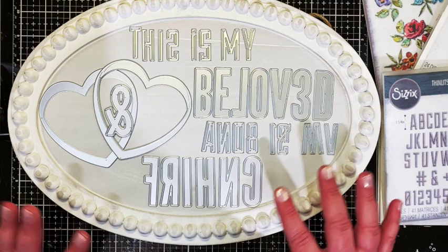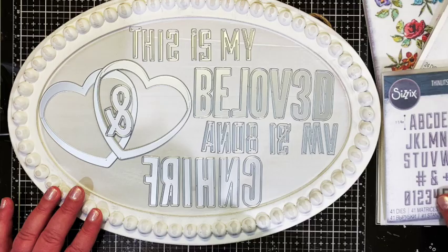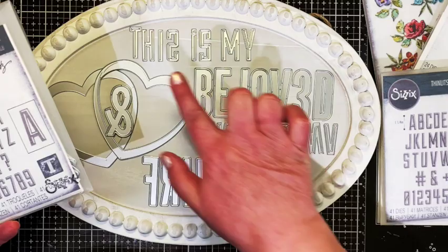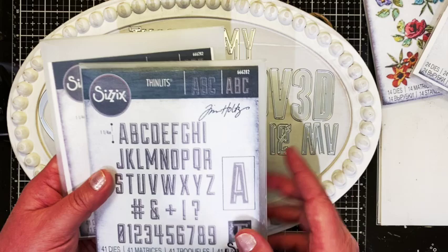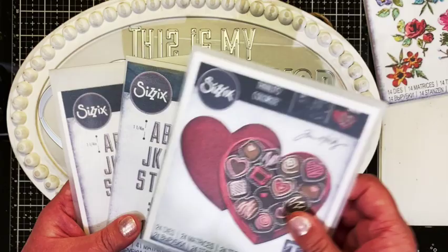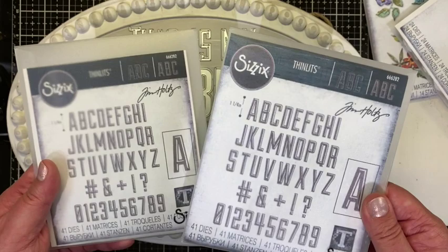The 'this is my' and 'this is my' are all from the Alphanumeric Emporium alphabet. These dies are from the Tim Holtz Sizzix 2023 Everyday release. The Emporium letters are the smaller ones I'll be using on the project, and the larger ones for 'beloved' and 'friend' — and possibly the ampersand — are from the Bulletin letters. When we get sample dies, we don't get artwork with them, so we run off the artwork to put in. That's why sometimes my artwork has white around it or doesn't quite fit. I need to run off Bulletin so I have both alphabets.